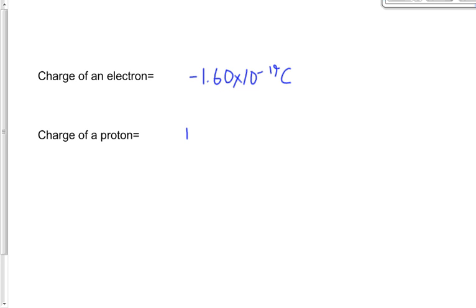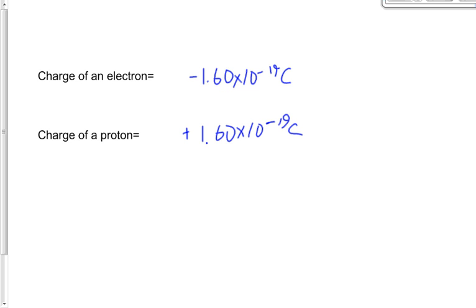Yeah. Right? We didn't know until 1 minute ago that the charge of an electron was negative 1.6, nor the charge of the proton was positive 1.6, but we knew they were the same. So if we now have the charge of the electron, we'll also now have the charge of the proton: positive 1.6 times 10 to the negative 19. What would the charge of a neutron be? Daniel?